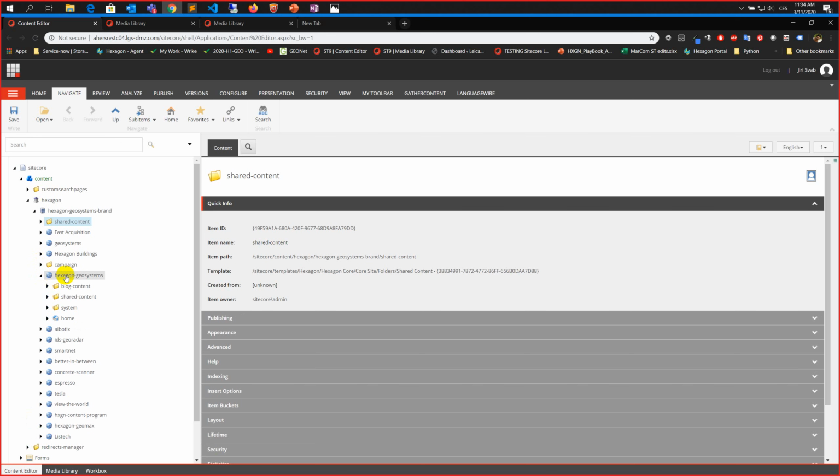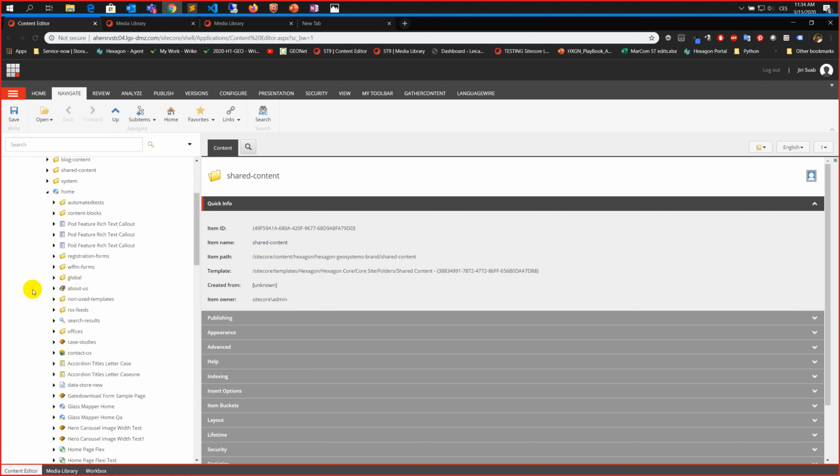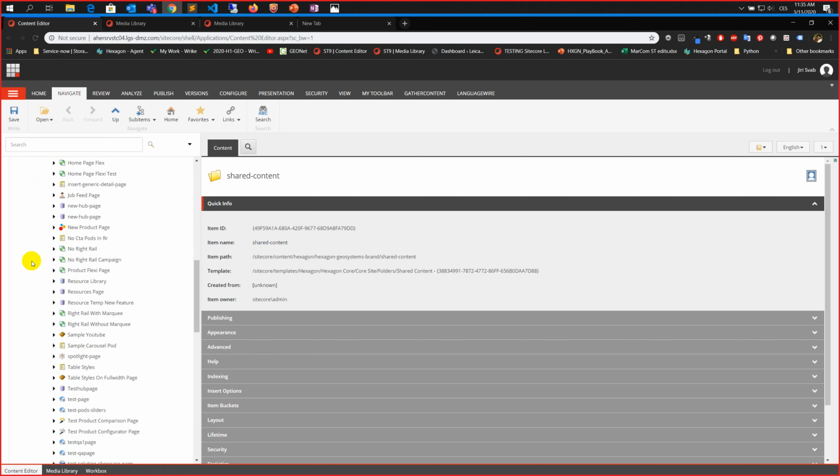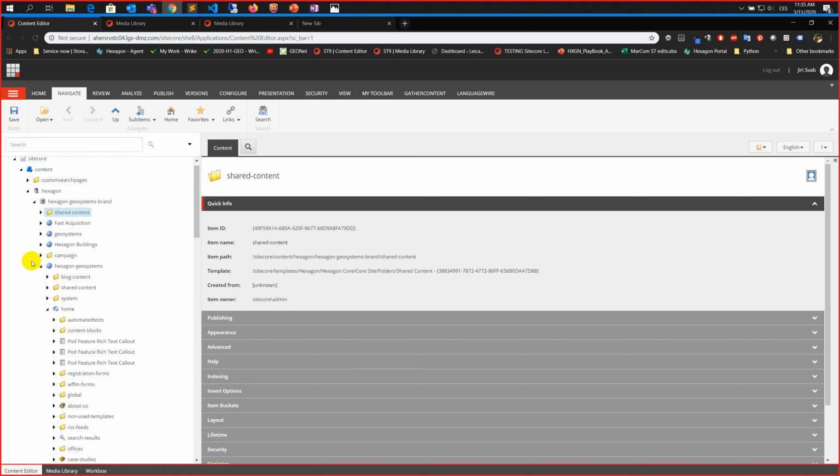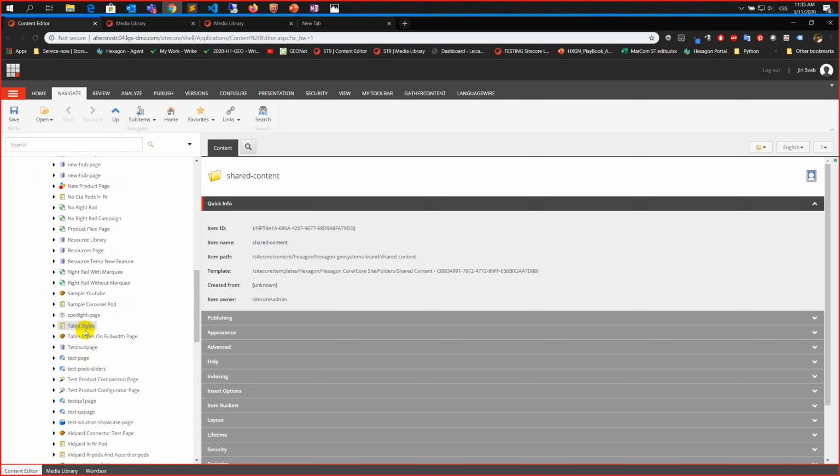Yeah, it's a little bit different here. It's not named Leica, it's called hexagon geosystems, if I remember correctly. And again, it's really a lot of pages.